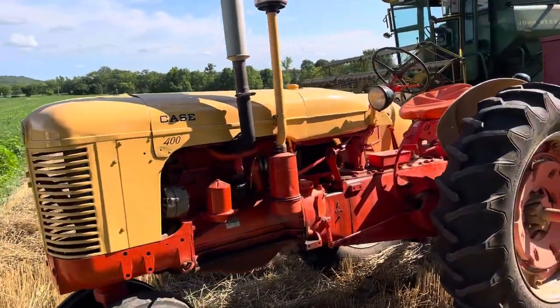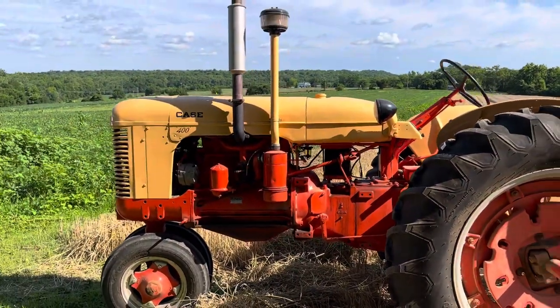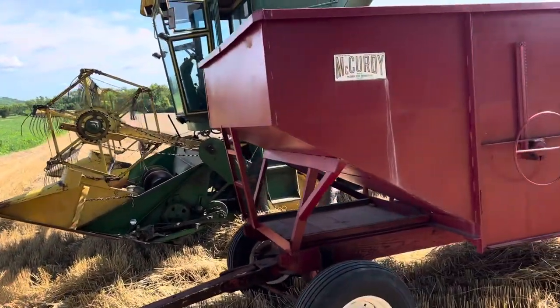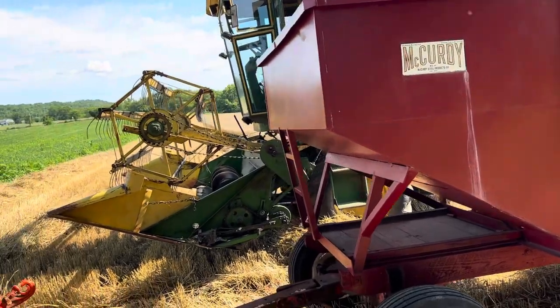I think it's a 57 model, and it was a show tractor before, but I put them all to use, so it's getting dirty now. It's getting some work on it. I'm gonna run one more round, so I'll get in the cab now and get started with that.